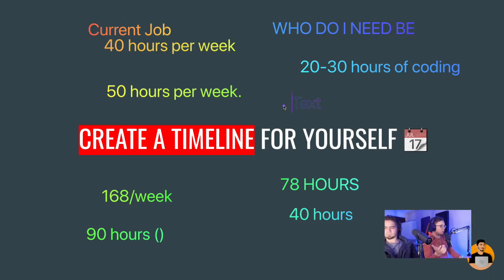And then you give it one more day, let's say Saturday. That's 20 hours per week of coding. Now, would you say that this will take you a lot faster towards your goal of becoming a developer than, for example, doing 1 or 2 hours per week? Would you agree with that? It's a pretty simple solution, right?